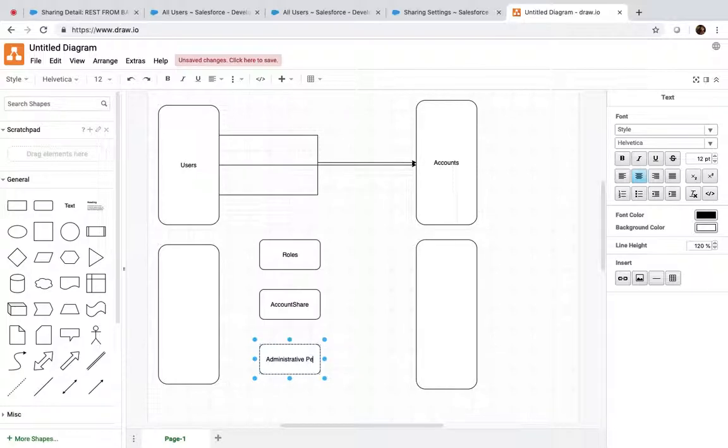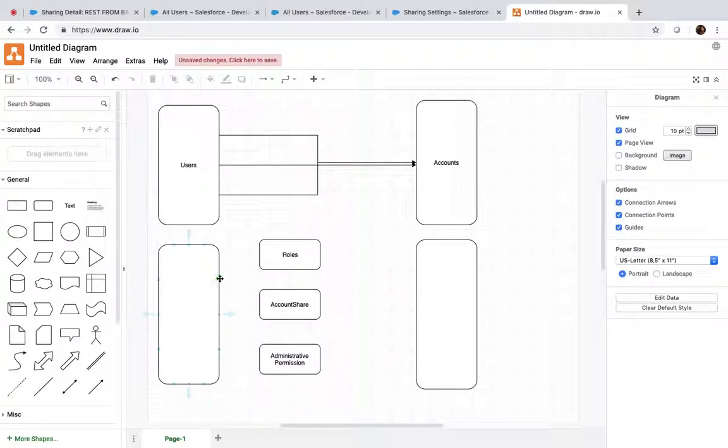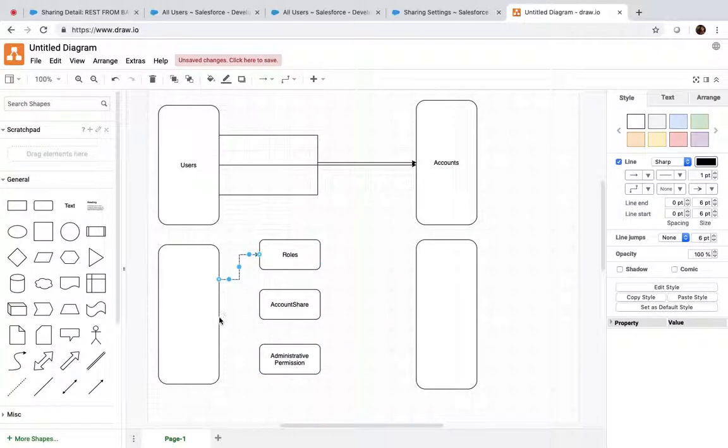Now the user will be checked against roles, account share and profile. If we have a permission from here, if we have access or a matrix entry here, then only he is allowed to access account data.